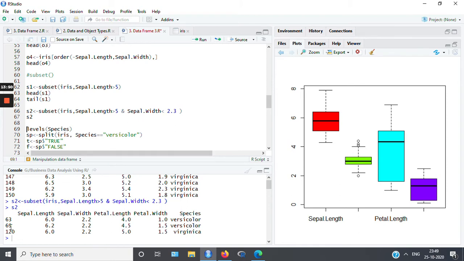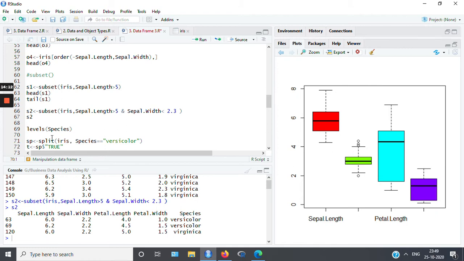I have only 3 observations with this condition, and these are the 3 observations. Observation numbers 63, 69 and 120 satisfy this condition. So it's all up to you how to play with these particular conditions.